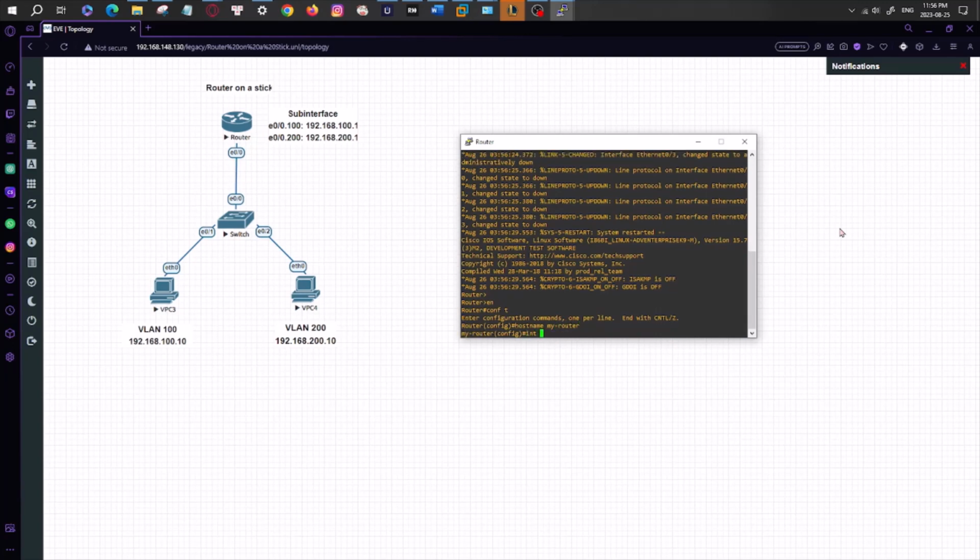And in the interface 0, I will type the command no shutdown to turn on the port, because by default the port on the router is down.